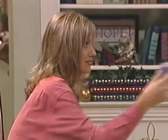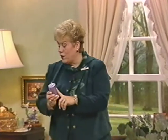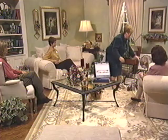Exactly. And the great thing is when you're considering grouping candles together in candle gardens, this particular size candle will come in the 2.5 inches I have here. It will come in the 4-inch, as Ellen has, and also in the 6-inch. So you can really create some great designs and bring a lot of that together, can't you?